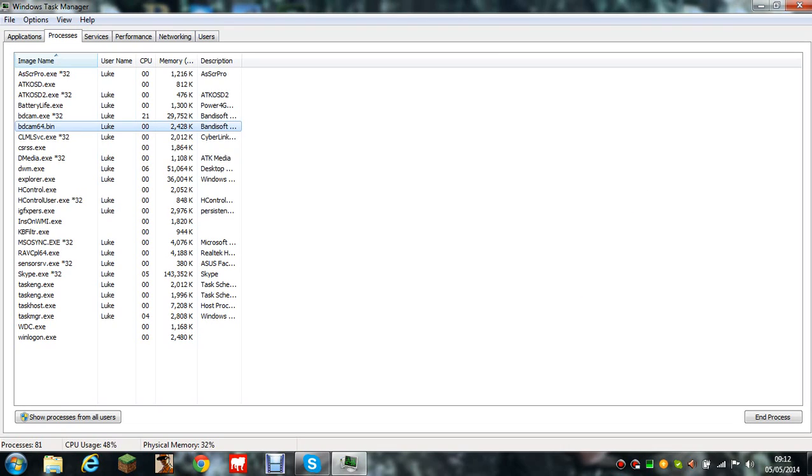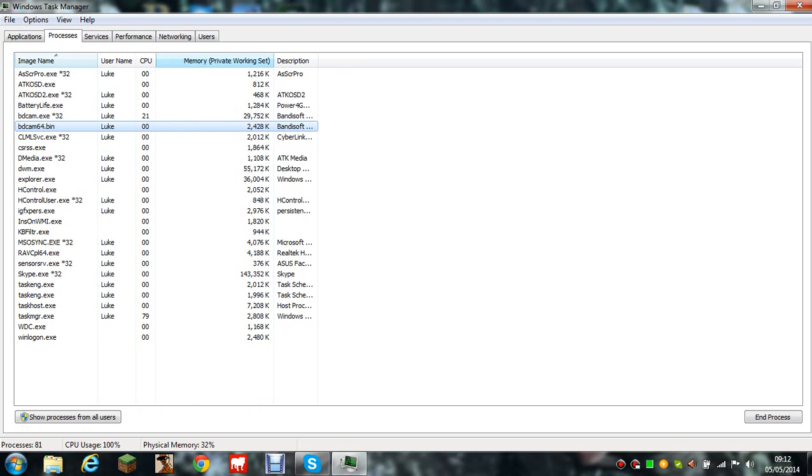But if you notice here, this is the memory. You can ignore the bits in the brackets, but this is the memory that it's actually using. Bandicam's using 36 meg, and you notice here Skype is using quite a lot.